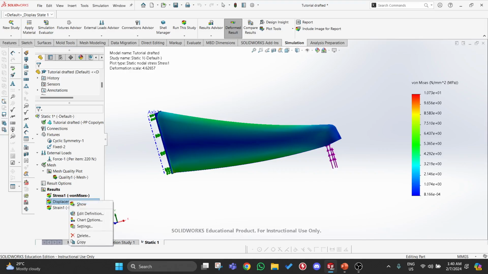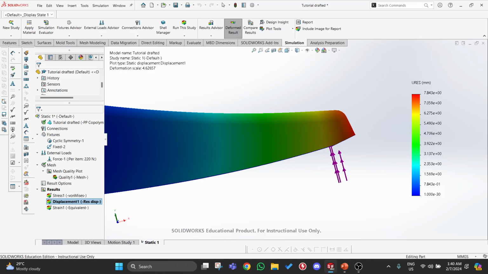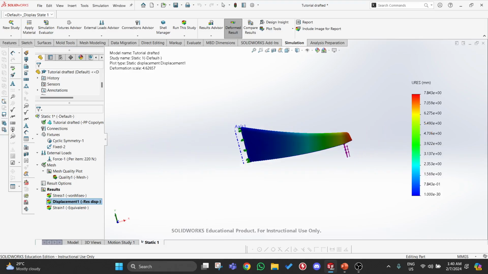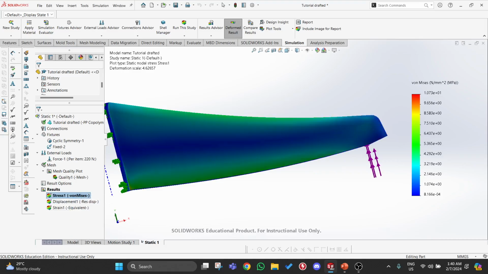And the other thing to note is to check your displacement. Click here to show displacement. You can see displacement mainly here. There's no displacement here, which is to be expected. So this part flexes a lot. Later you can jot that down once you do the other simulations 2 and 3 for the more refined version, which I'll teach you in the next video. But your displacement shouldn't change too much, right? So there's your stress.